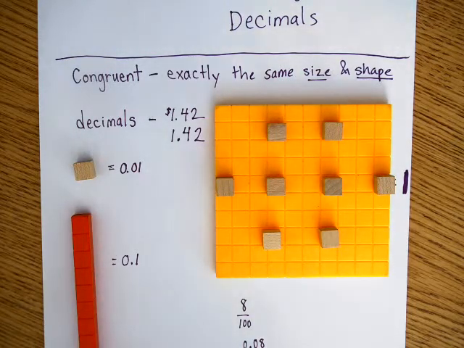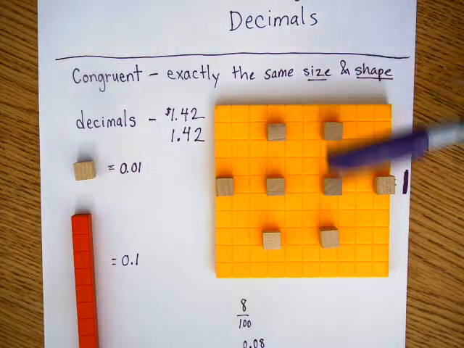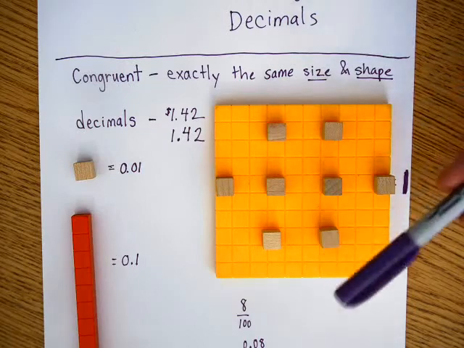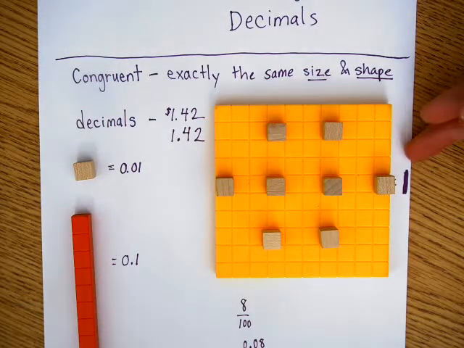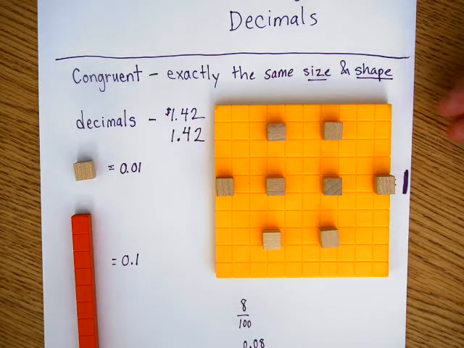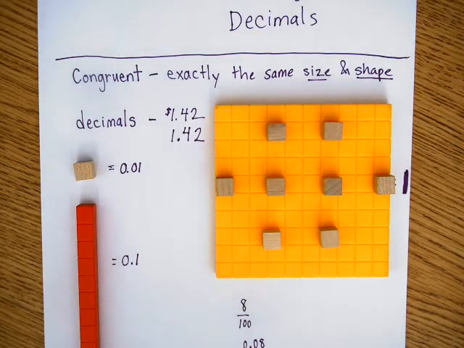Please use the vocabulary. Try to use the word congruent or congruence as you're chatting with kiddos, just so they're used to hearing it in their daily lives, because that's what's going to help that learning transfer over to their math learning. So we hope it goes back and forth like that. Have them draw some symmetry for you, and talk about why the shape is symmetrical and congruent. Where is the congruence in their drawings? So have them show you what they've been working on, and do some similar things to that. And again, just use the vocabulary words, and any way you can support this learning at home is going to help. So thank you very much.